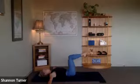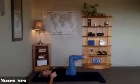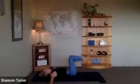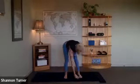Focusing on your breath, focusing on tapping into those obliques. Really nice and smooth. That's it, Sally. Keep going. Change. Well done. We are finished with our ab work. I'll go through our set of four exercises.